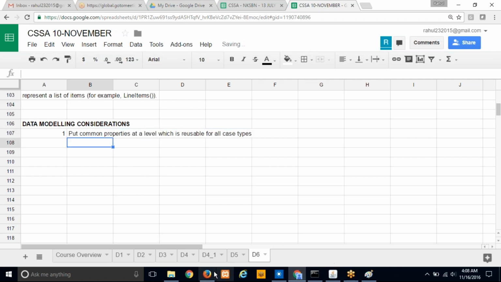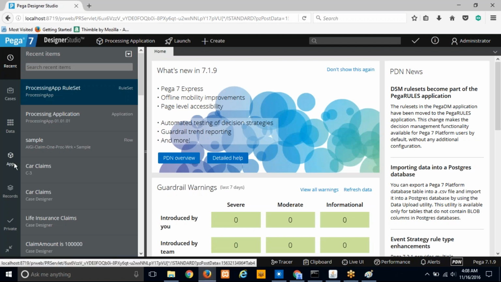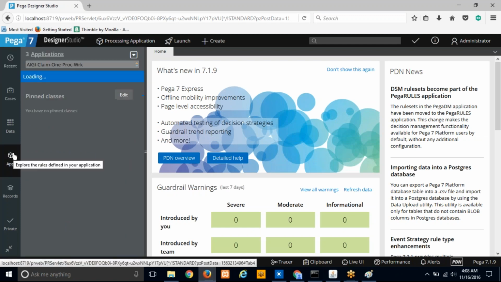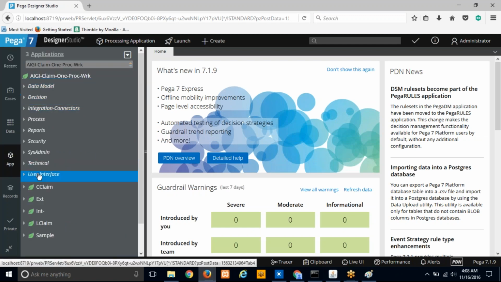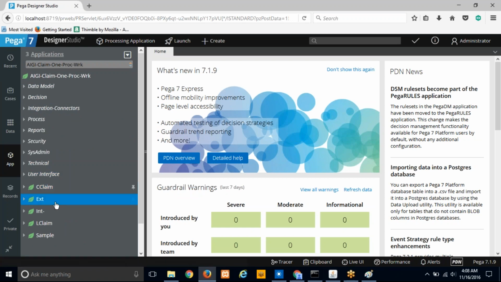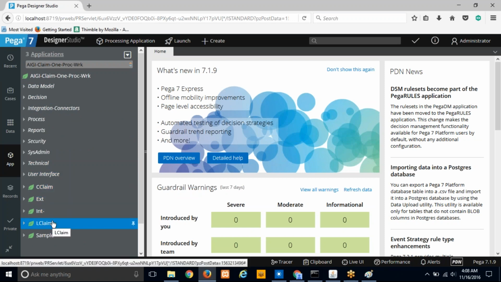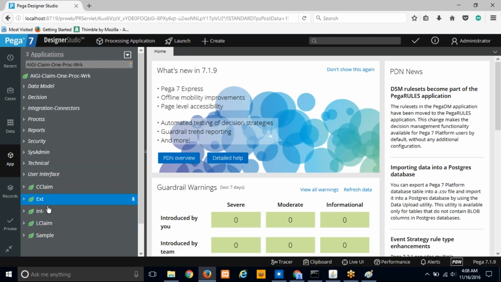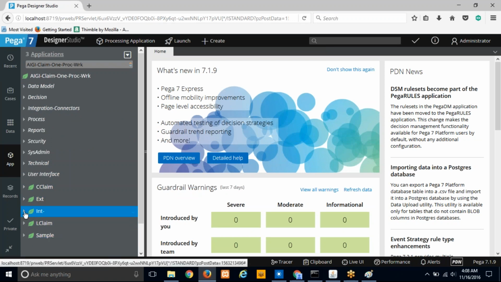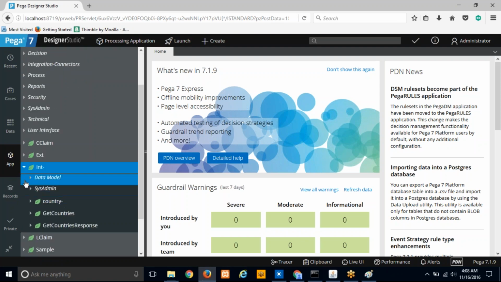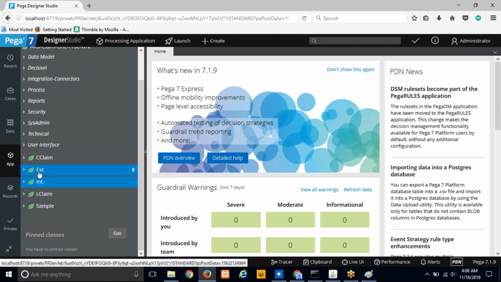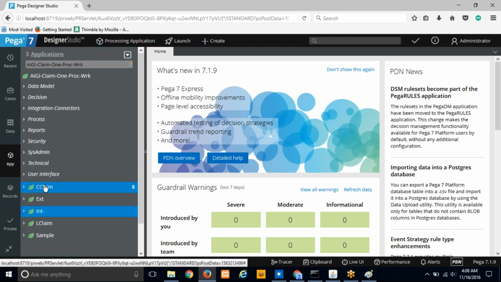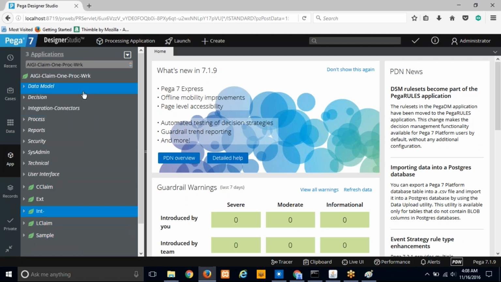Okay, so if you look at our class structure here, you have the Claim and L_Claim cases. And I have some other ext, int, sample, all these additional things here, which ideally you don't need, but in real time sometimes you might just have Claim and L_Claim.